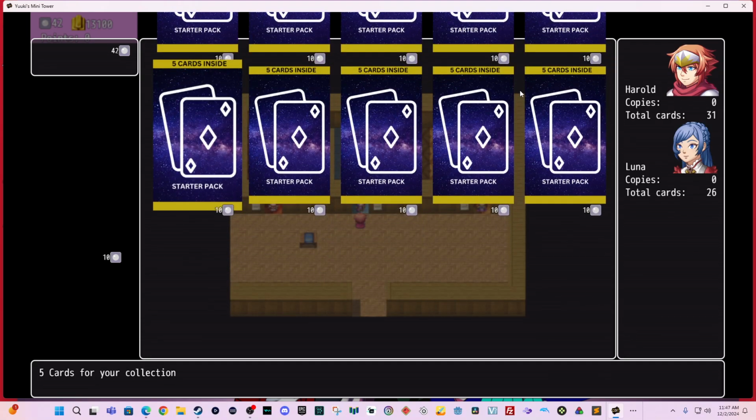So you can get attachment cards here. You can also get enhancement cards when we get to elements. We won't get there until next update though. I don't want to push it too much because it's our brand new thing.